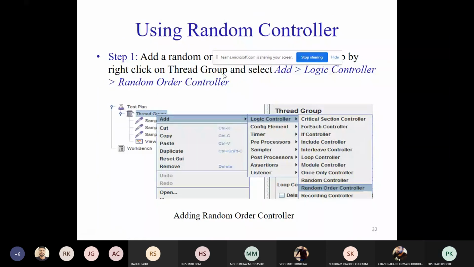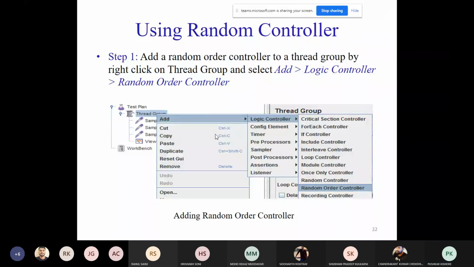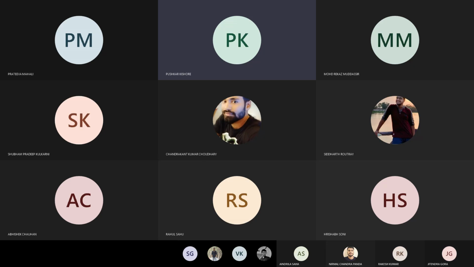So here's an illustration of the random controller. Which slide is visible? Is 32 visible? It is audible. 32, sir. Yes ma'am, audible. Will you go ahead? Yes, I will take it. Okay, I think it was a network problem. Hello, yes ma'am, is the voice audible, you can continue. Okay, should I start the implementation?